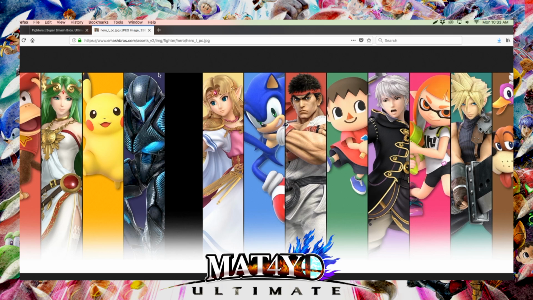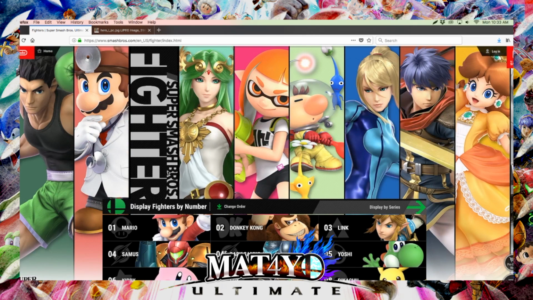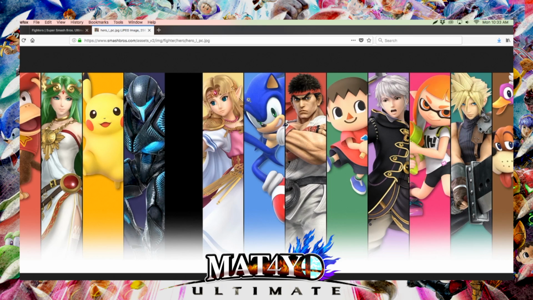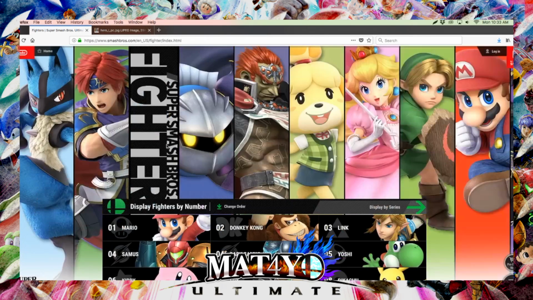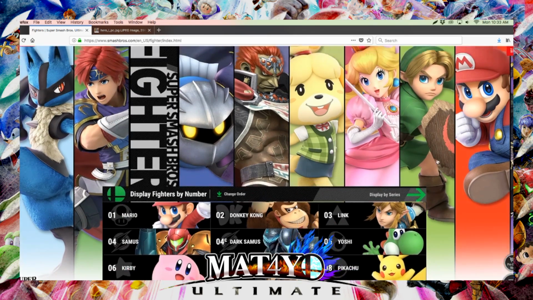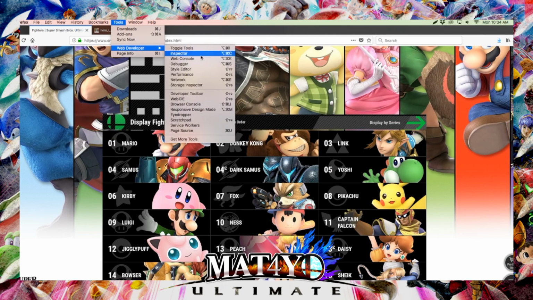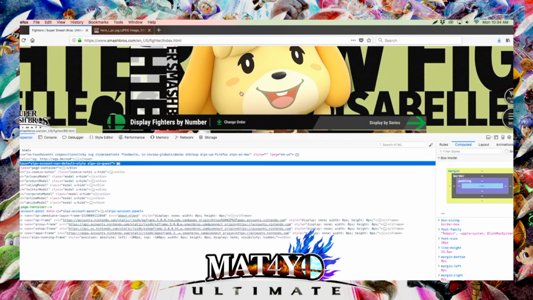Oh my gosh, are we going to get an Echo Fighter of Dark Samus? Not quite. There is a space because they have this Super Smash Bros. Fighters thing right here. So they have loads of these images with fighters in different randomized orders laid out for them with a space in the specific slot so that they can have the fighters tab present and no fighter underneath. So interesting to see that that's how they designed that. Let's see if anything else is in the inspector for this page.